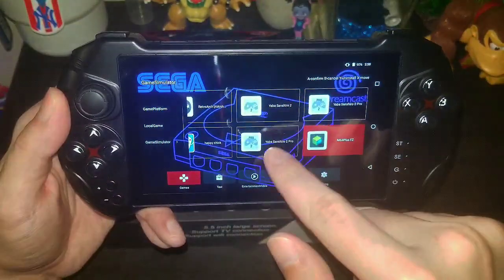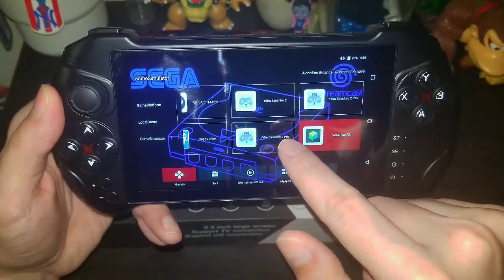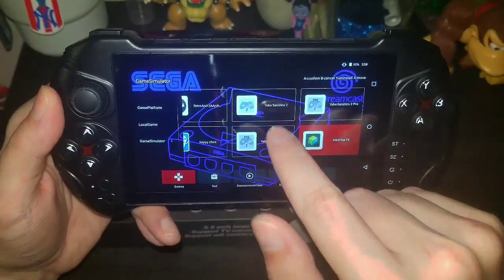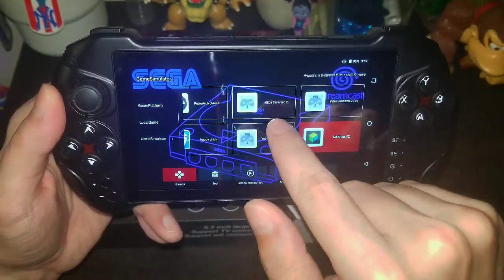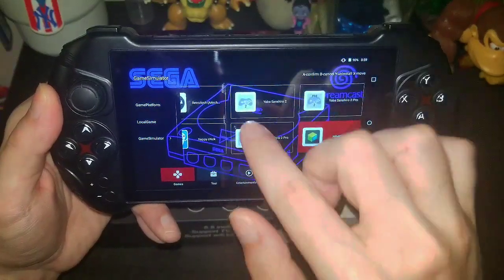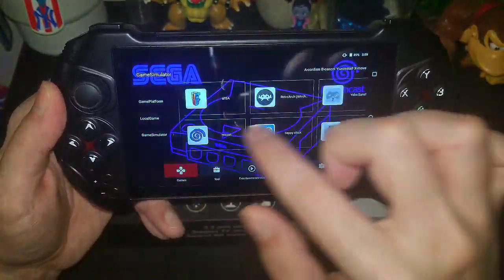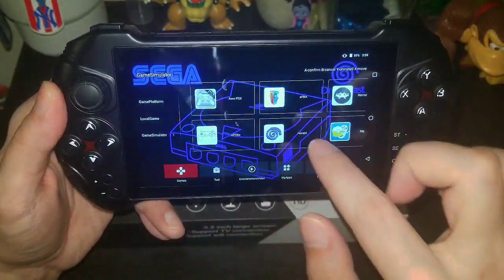Okay, so here are the Sega Saturn games, like I was saying, after the chopper passed. This one right here is the one you want to use. Now, these two right here, just ignore these two. They're operating through the same system. So this is the one you want to use. It goes straight into it. Here's RetroArch, which you don't have to worry about because you're not really going to use that.